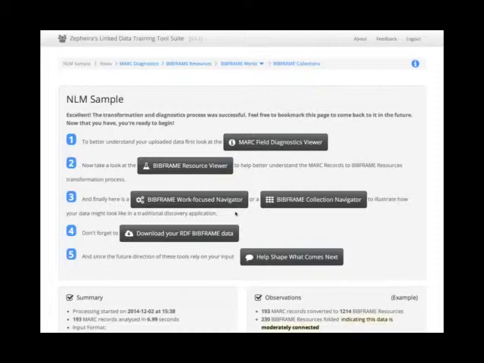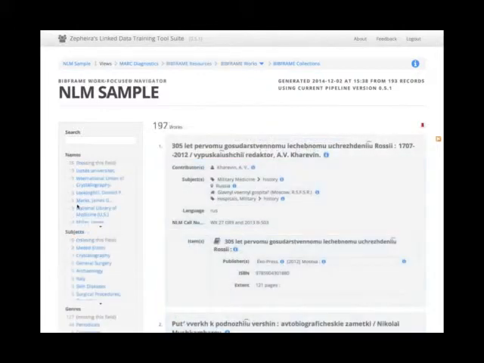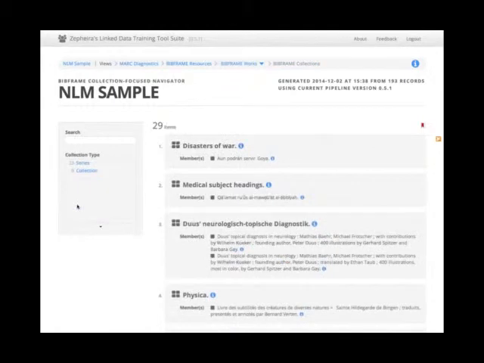So in this particular case, I'm looking at a sample set of MARC records from the National Library of Medicine, and I'm looking at this in the context of going from 190-some MARC records to 1,400 interlinkable resources. Okay, now I've got a whole bunch of resources. What would this look like to an end user was the next question that many folks kept asking. This was an attempt to say, look, we can reassemble those assets in any number of ways, and this is one example of how the assembly of those assets makes sense.